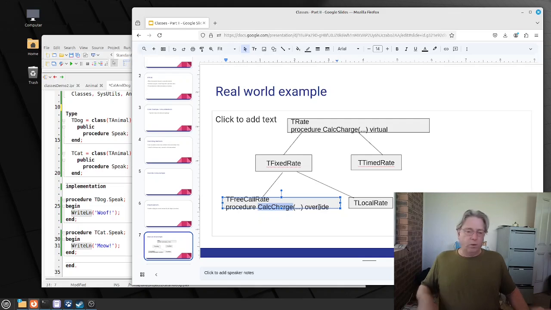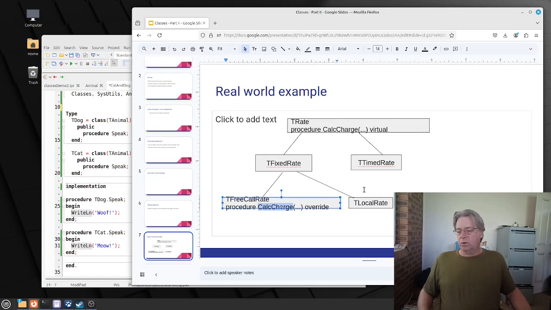And what would happen then is, once you've determined the destination of a call, you could then use that information to go to a factory to return the appropriate rate to use.